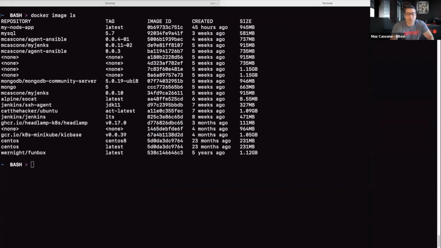So my-node-app, we didn't specify a tag after a colon, so it just puts latest on it. This is the unique hash of the image that we can always validate if we push this and re-download it somewhere else, whether we're getting the same exact image, size and time.